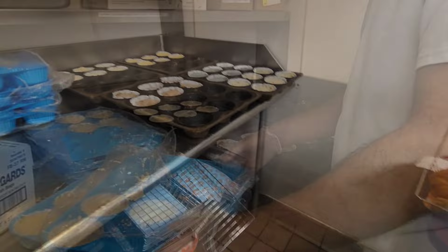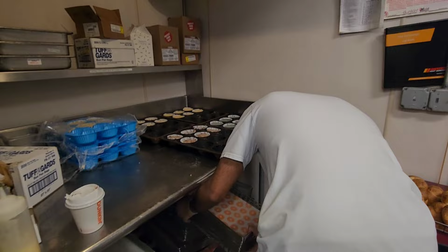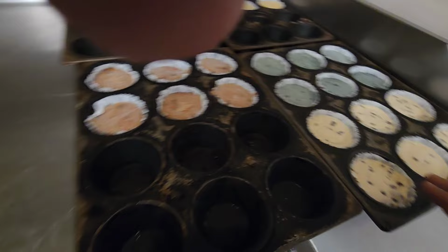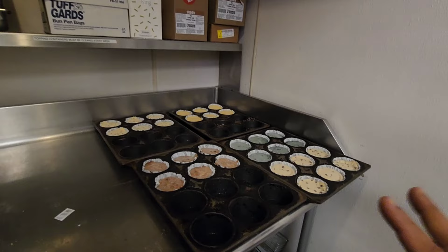Okay, yeah, put it down. Make sure when you're making the muffin, sorry, I don't have a glove, but I don't want to touch it. Make sure you put the muffin nicely, no cookie, you know. Okay. So we are making six, six, six. If they need, they will make more.